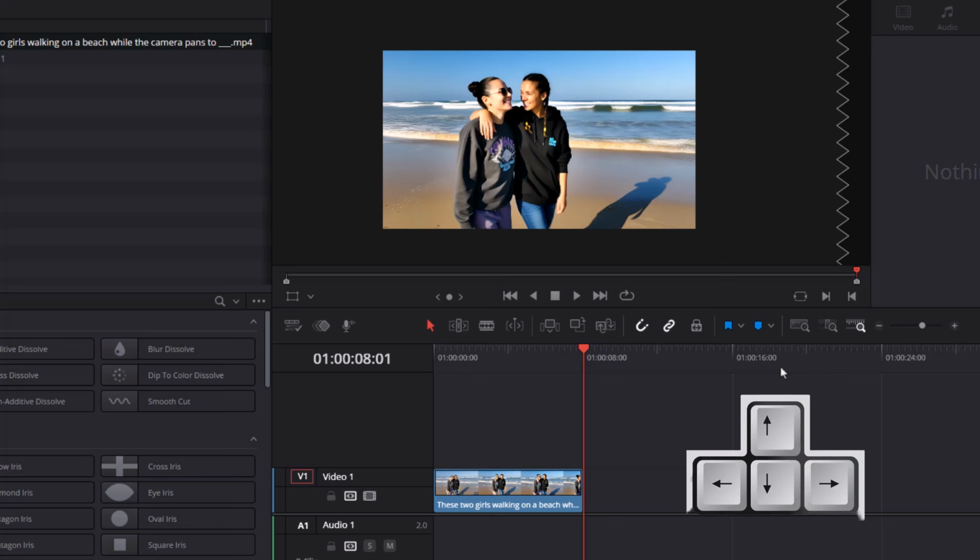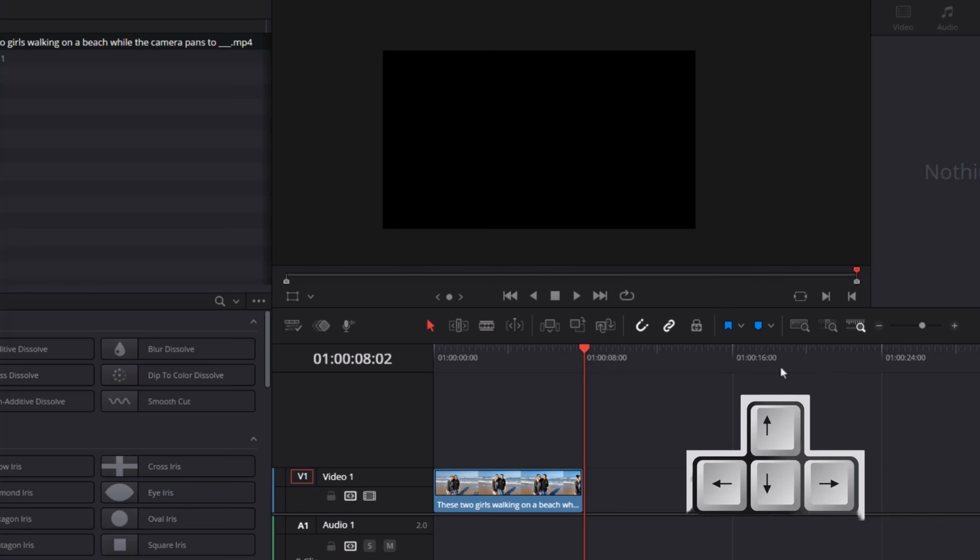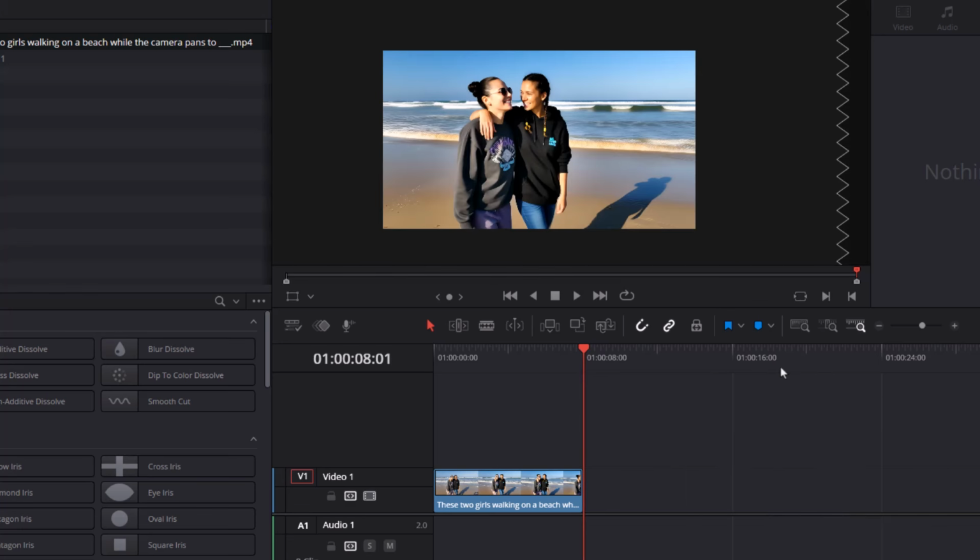If I tap once to the right, it will go 1 frame. With 30 frames per second video, tapping twice is frame 2, and 30 times goes through 30 frames, which is 1 second's worth of video. If I tap to the right, it should go black. There we go. If I tap back again, that is the very last frame.